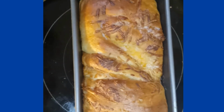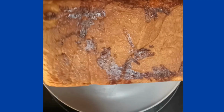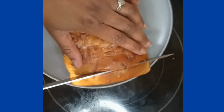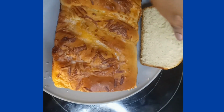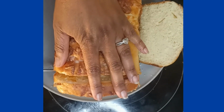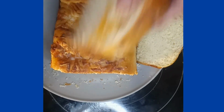All right, y'all. So we're going to get this bread out of the pan and then cut it for sandwiches. All right. Just comes right out. There we go. And then we need 4 slices. Let's see here, so we can see what it looks like in the middle. So cut off the end piece, which is always a good piece for me anyway. What is cool is that you can see that there's a small amount of cheese in here. You see that?